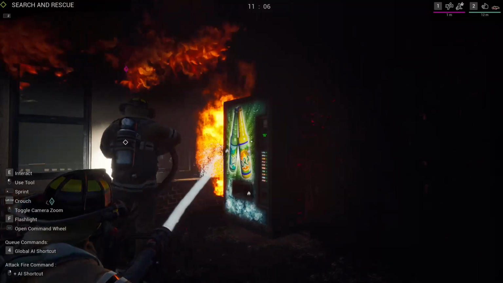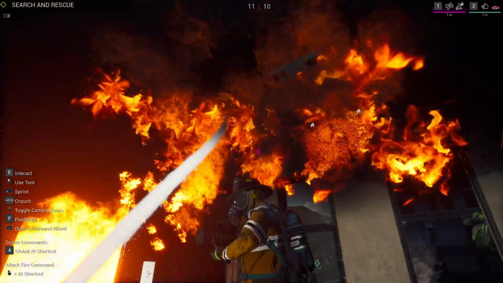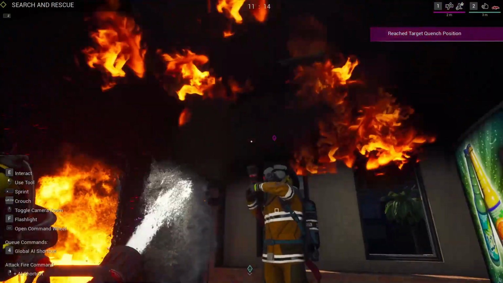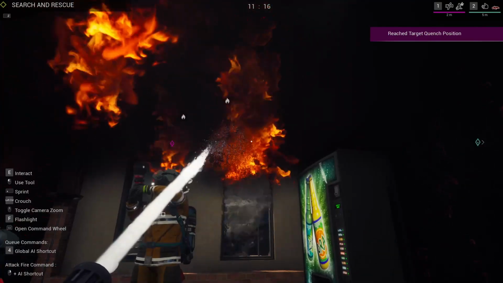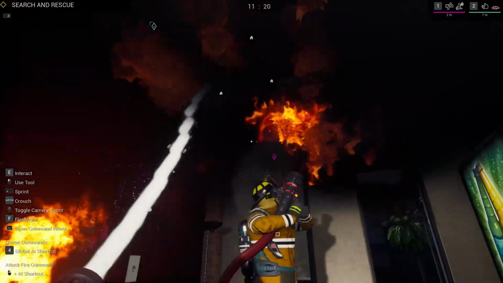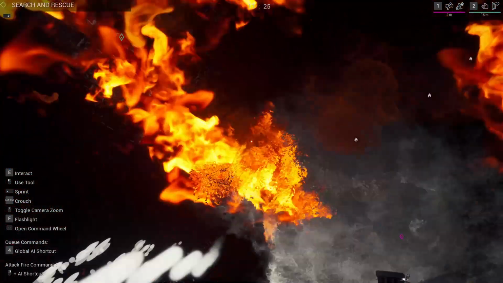Why is one not attacking any fires? He is on my screen. Oh, no, he's not. Now he is. Yeah, sure. But not anymore. I'm gonna clear the rest of this. Yep, nope, clear. He's looking around like some idiot.